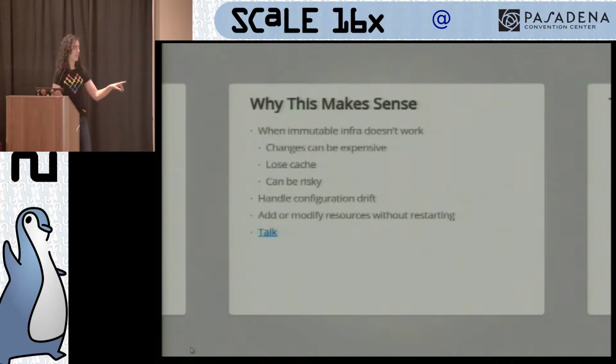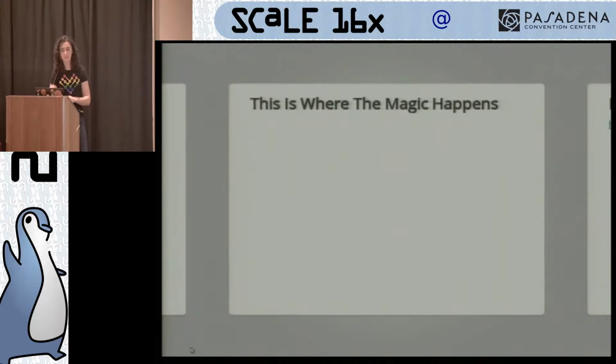And there's a talk that goes through a lot of the pain points of immutable infrastructure that an organization experienced that I thought was really helpful in learning about. Again, immutable infra totally works for a lot of people, but this was a good "here's why it didn't necessarily work for us." Okay, so how do we actually manage CoreOS with Puppet? That's what I'm going to focus on for the first bit.